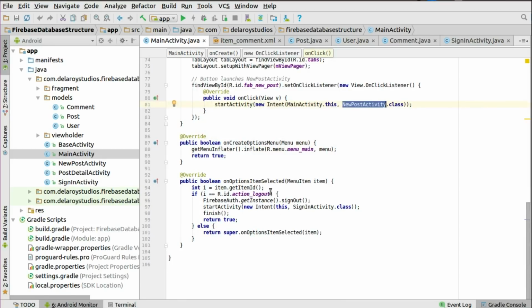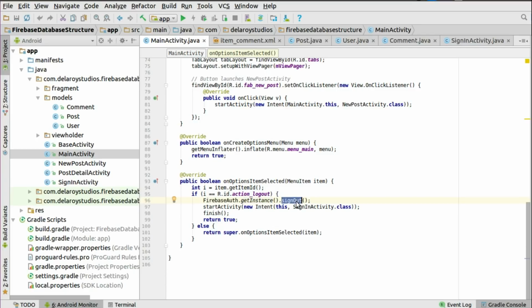Now also we have the options item menu from the menu main, and this is going to log out the user on click of that logout option. Now let's see how you're going to log out the user. You call the Firebase auth, you get an instance, and you call the sign out method.